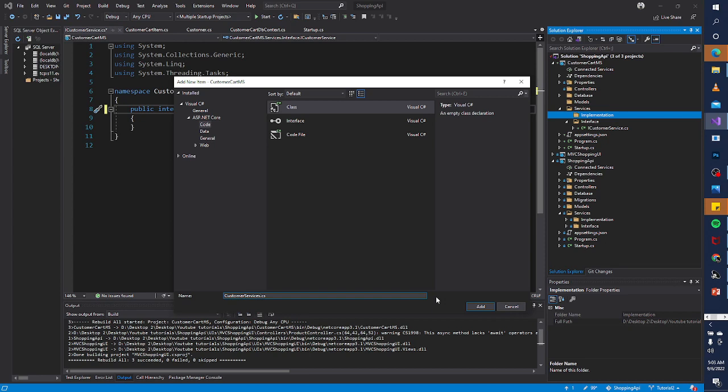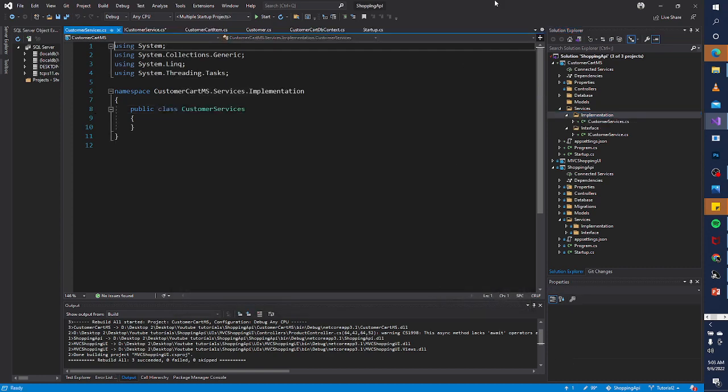I have to be really careful with this naming. So we've got the customer cart microservice, and then we've got the services folder. Now I'm going to create a class, call it customer services. I should be fine.